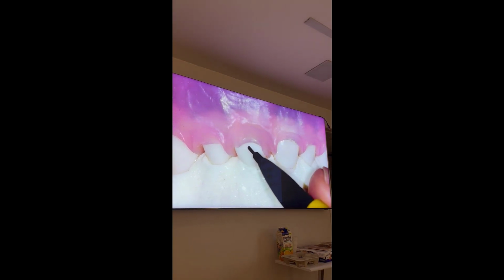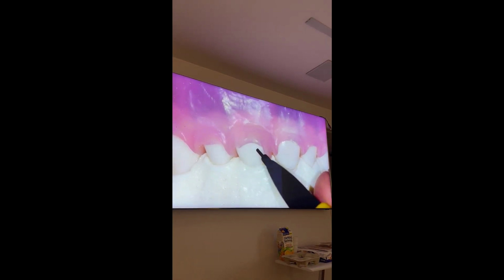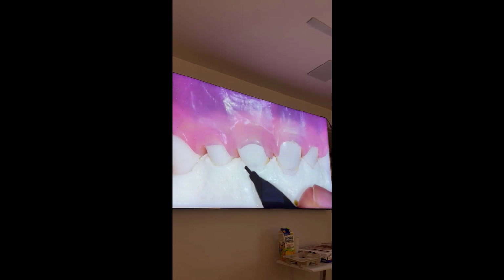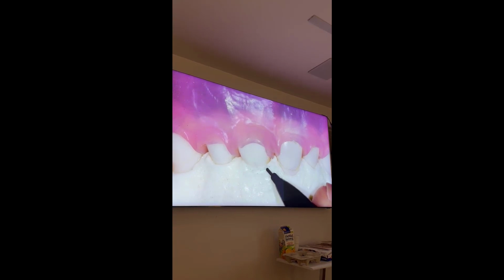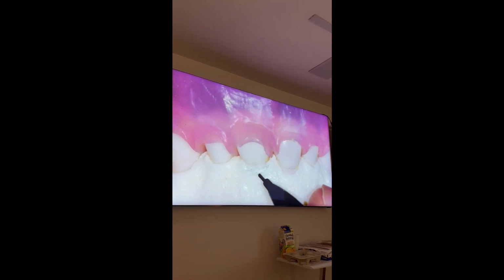Okay, you will see more of the coronal length of the gum. So it depends on where you find the CEJ. Now you're going to do your crown lengthening, and you have to establish the CEJ first. You can see here, you see the little line, the CEJ. Now you have to establish 2 millimeters away and create your crown lengthening procedure.